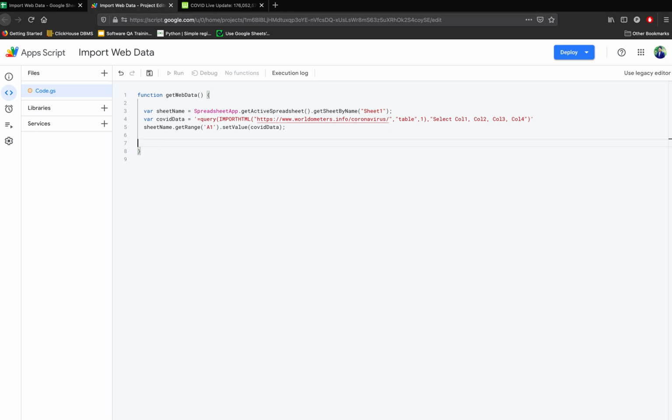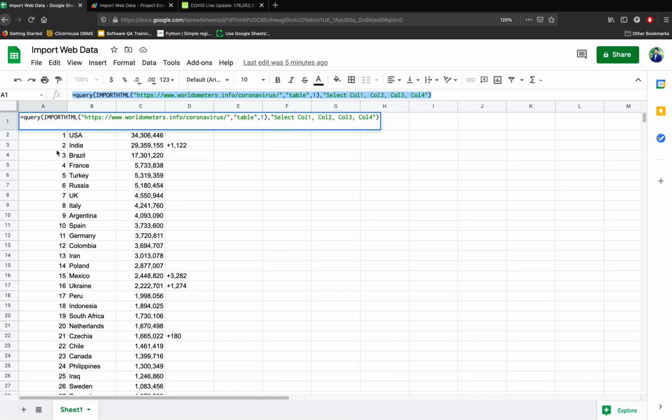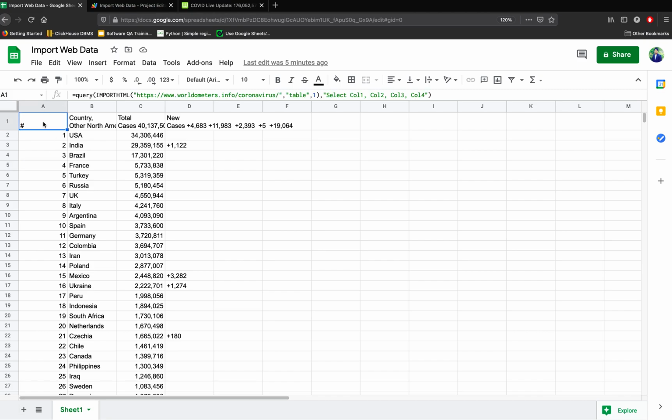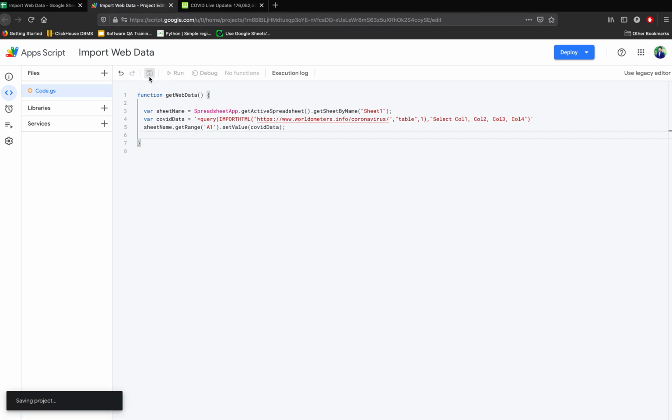So doing this, we will now be able to translate the manual part, the Excel sheet formula written part, to our Google Apps Script. So save this project, and you also need to grant the permission for Apps Script to access our Google Sheet. So let's wait. Now run the function. While running, it will ask us for the permission. We do not need to give the permission each time, but for the first time we need to grant the permission here.